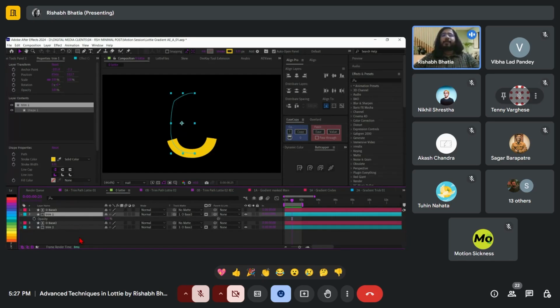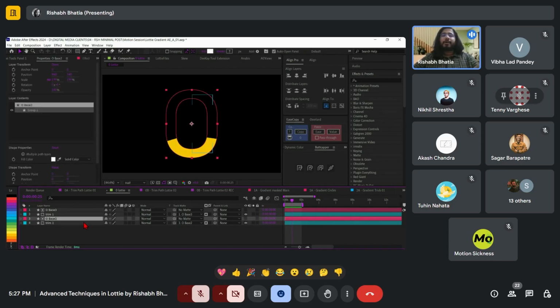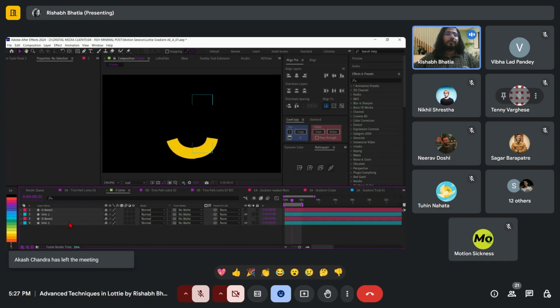So Lottie is getting confused with the parameters. Instead of masking the trim path with the base, we mask our base with the trim path. We just have to reverse it. It might look confusing at the start, but it's well worth it.